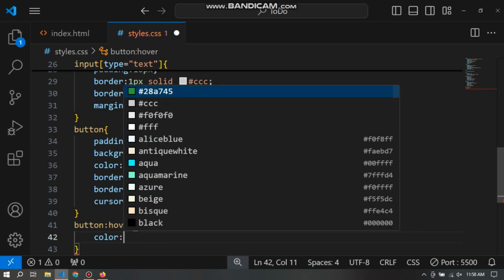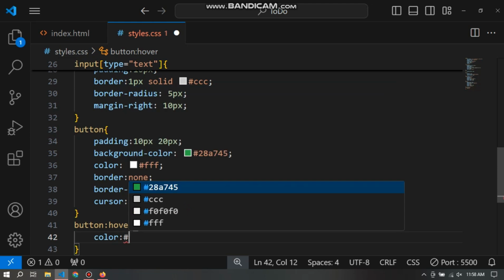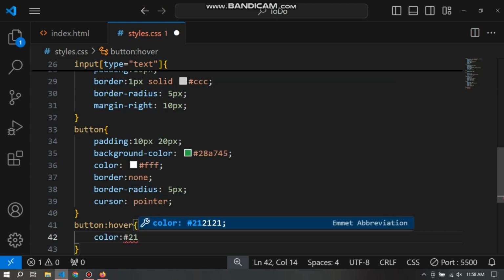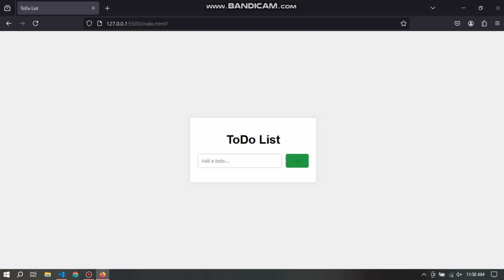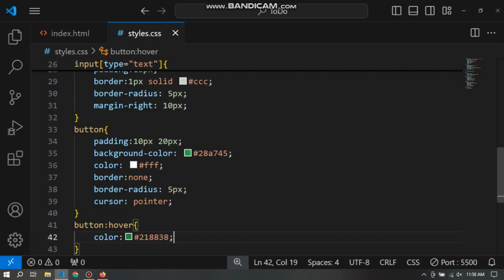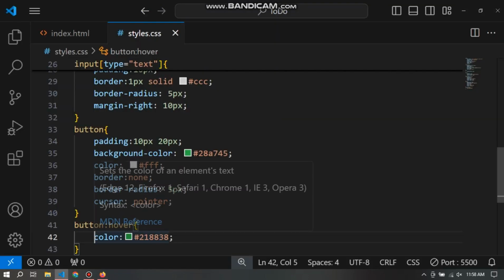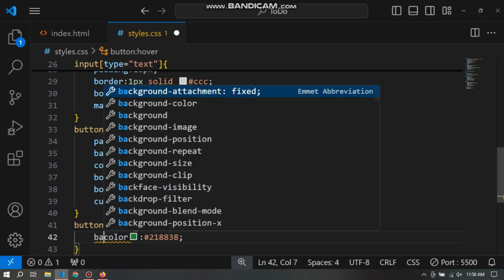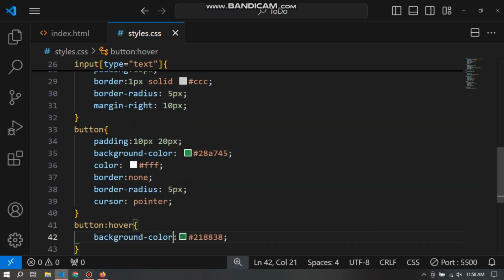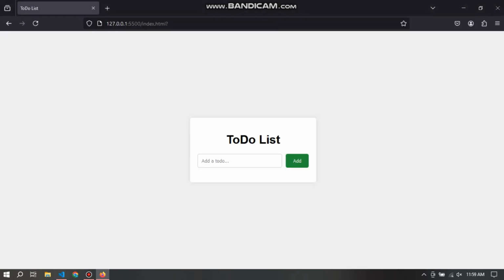The button hover is going to be the same color but a little bit lighter. So when you hover around it, it becomes a little bit light, so it's obvious. And I changed the color of the text, not the background color, so let me correct that. And the background color should change now, so it's working fine.